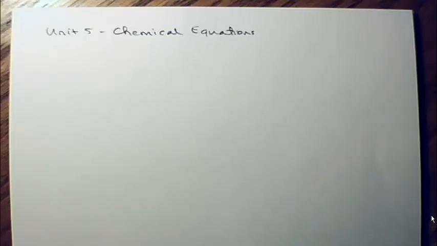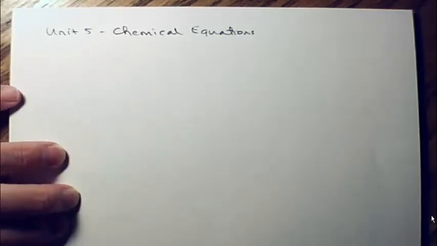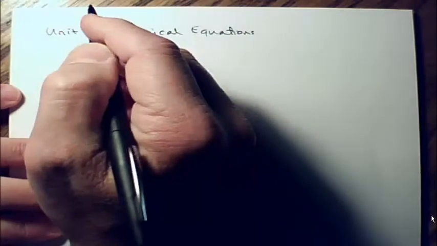But the one that's the most important for you to understand, we're going to term the law of conservation of matter. Now, when Lavoisier first coined the law of conservation of matter, he didn't really understand what matter was. It took Newton to figure that out. But he just figured out that mass wasn't lost in a chemical reaction. Okay, but now we call it the law of conservation of matter.